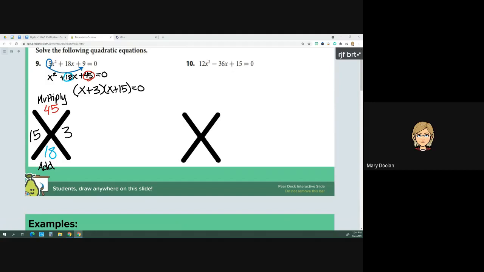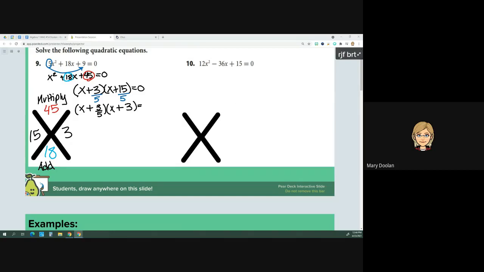But now, because I'm using the bottom-up method, I need to account for multiplying by 5 by then doing the opposite. So I'm going to divide 5 out of each constant in each binomial. We're going to divide 3 by 5 and 15 by 5. Now I want to simplify both fractions. So x plus 3/5 is going to stay as 3/5. And x plus 15 divided by 5, that simplifies to a whole number. What is 15 divided by 5? 3.